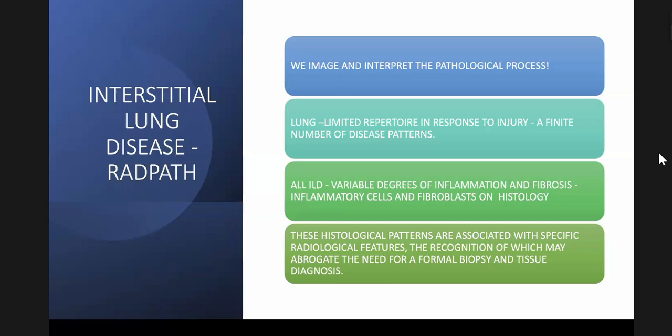And when we are talking about lung, what is lung? Lung is basically lots of air spaces which is supported by some interstitial kind of bands. So, I mean, there is a limited repertoire of response to injury to lung. Any insult to lung will lead to inflammation, which would be followed by either recovery and resolution or development of fibrosis.